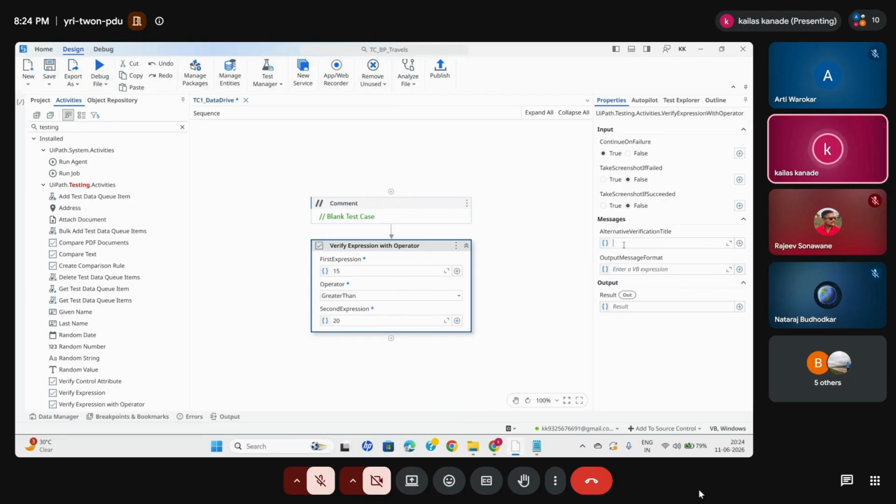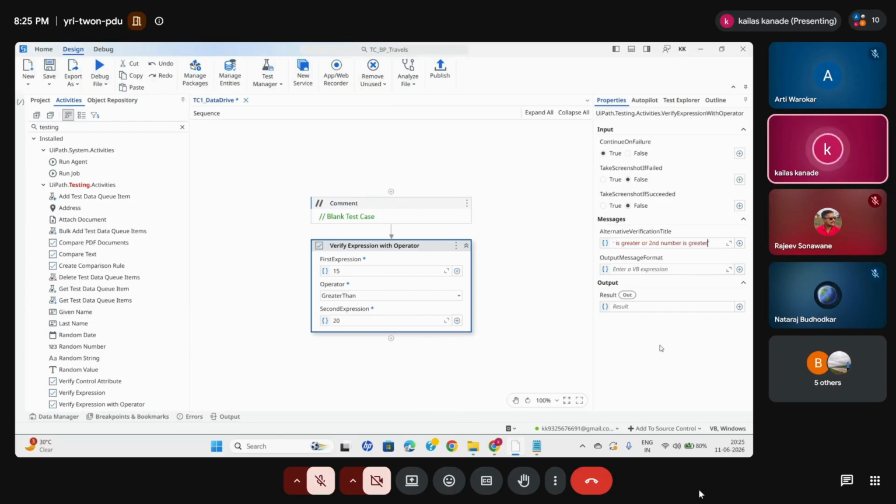Okay, my title is first number greater number testing. Or I can put first number is greater or second number is greater.